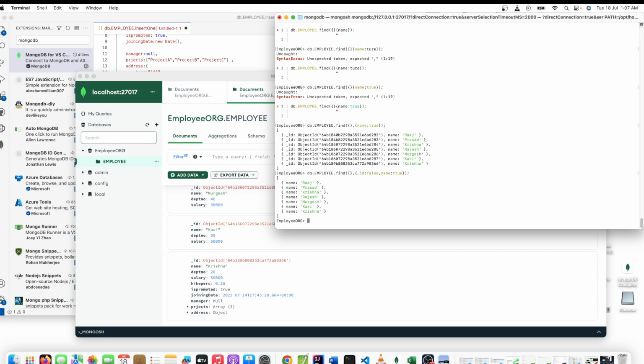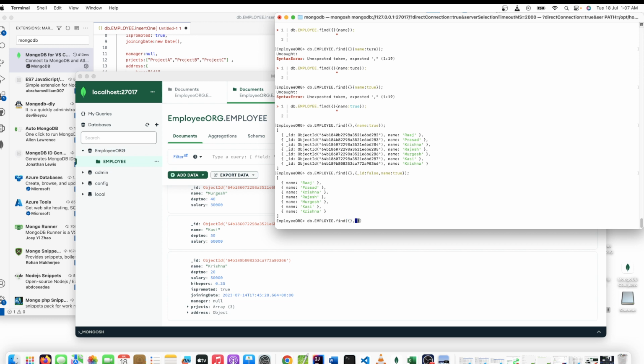Now we want some more columns. db.employee.find, brackets start and close, and in this bracket first two empty curly braces. The columns there are name, department number and salary.